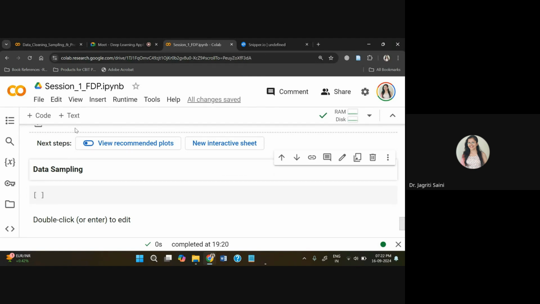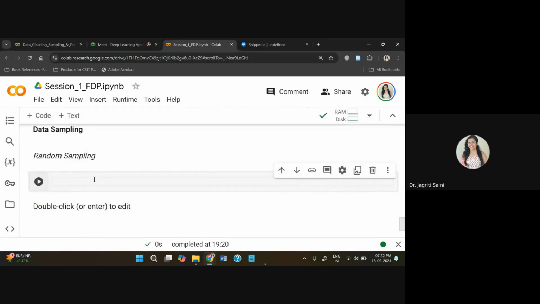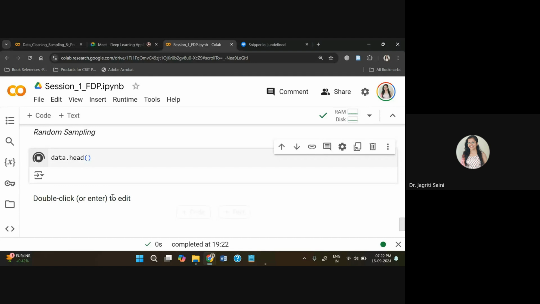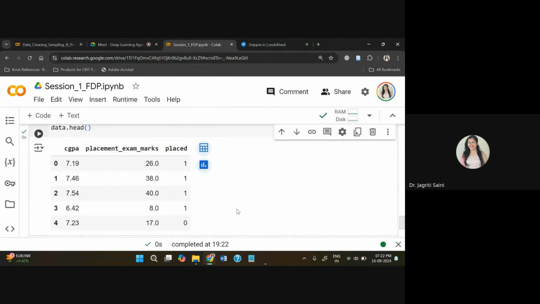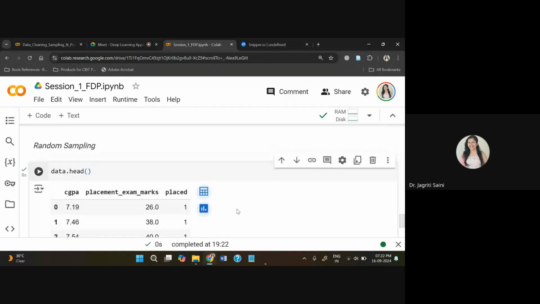So the very first approach that you all might have heard is random sampling. This is the simplest technique we have learned in the mathematics also, in the stats also, random sampling. And here we need to understand how we implement it on real world data. So for that, I'll be using again this placement data. I'll just get my data head here again just to see if my data is ready inside this. Yes, the original data is here because I have used the copies of this data set already. So the original one I must have right here.